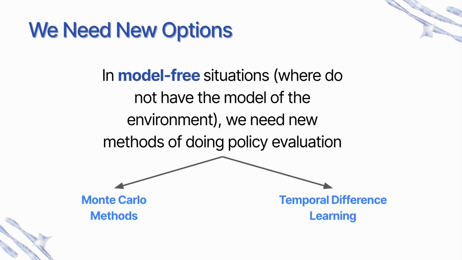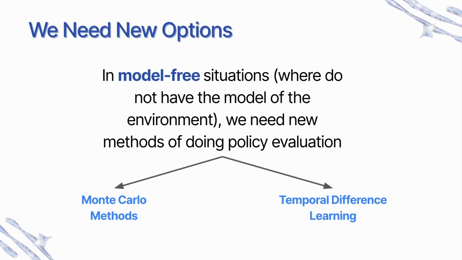When I say model, I don't mean a statistical model. It means the transition probabilities of the environment. It means a model of the environment, right? That makes sense. It's not like a red black tree or something like that. I mean actually a model of the environment.